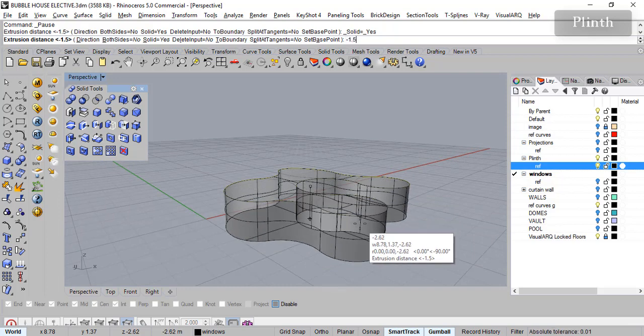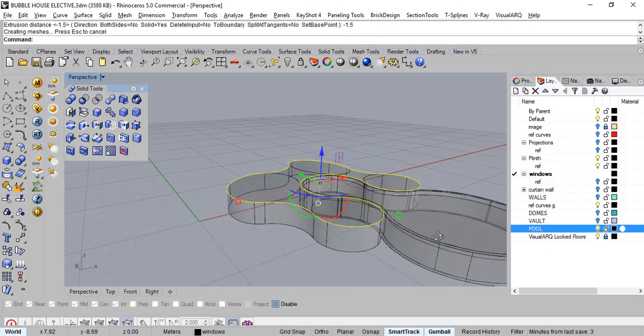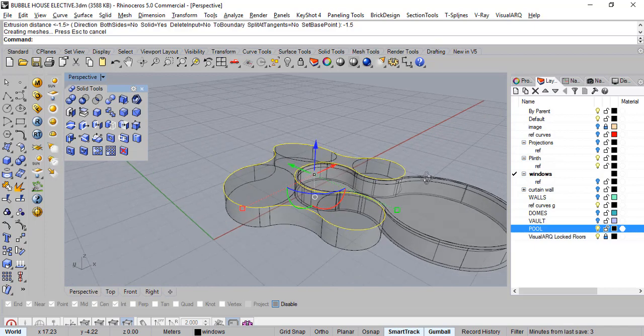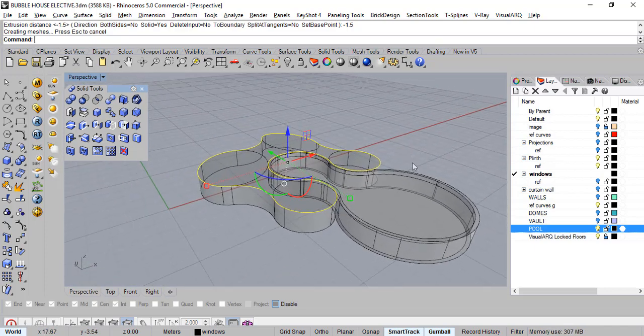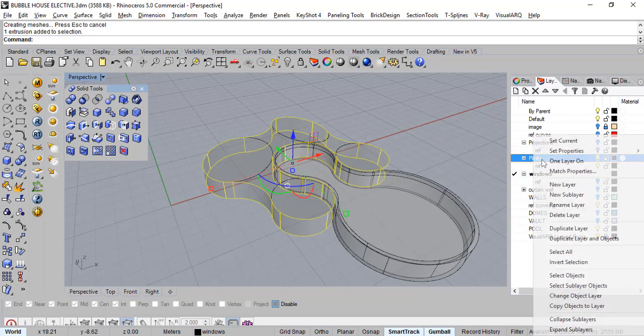So we'll have to type minus 1.5. So if I put the pool layer on, say the same. Once we have a contour here, we want the contour to actually cross through this plinth, and at a lower level we don't want to see any voids. That's the reason I'm having about 1.5 as extrusion and not 60 centimeters as extrusion. So this extrusion should go under the plinth layer.